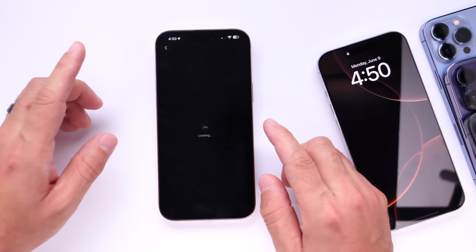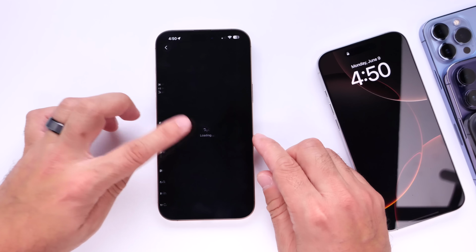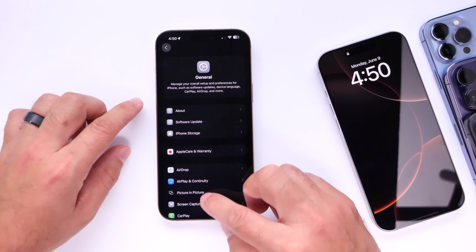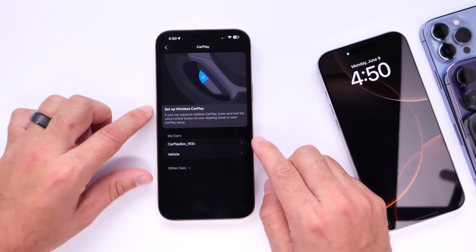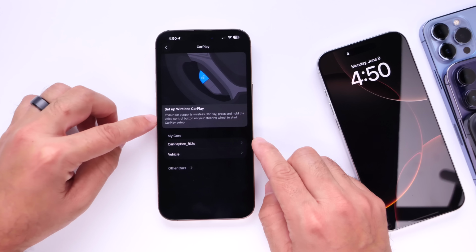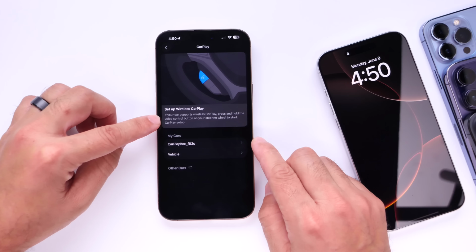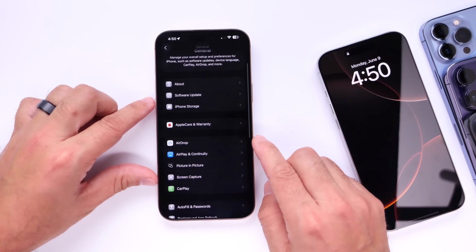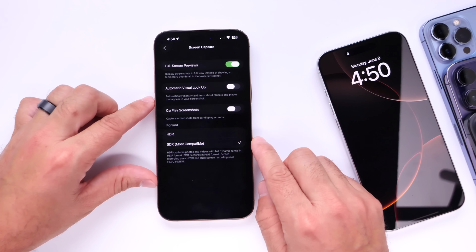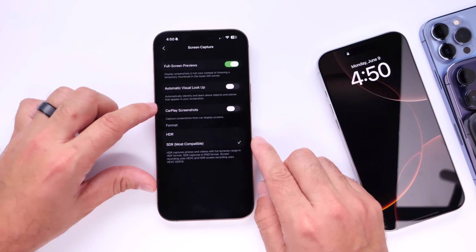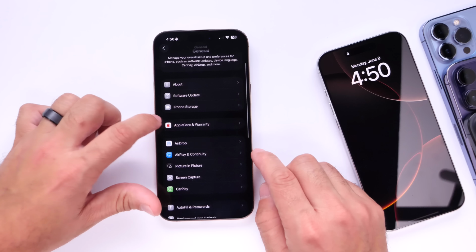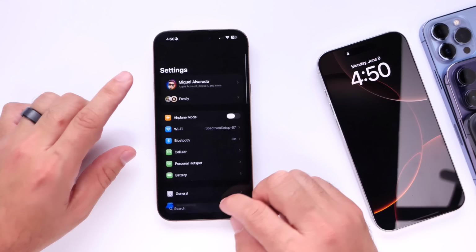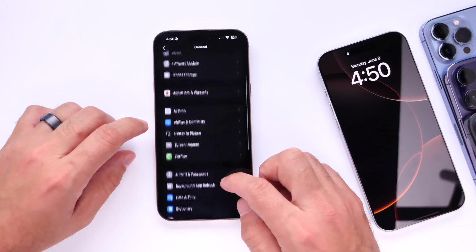Some options do look a little different, some options don't look so much different. So for example, if we go into the CarPlay options, you see we have different elements and things like that to set up CarPlay, as you can see right there. We also have a different menu here for screen captures. By the way, we have a new option for screen capture, which is visual intelligence for screen capturing, which we'll talk about here in just a couple of seconds.